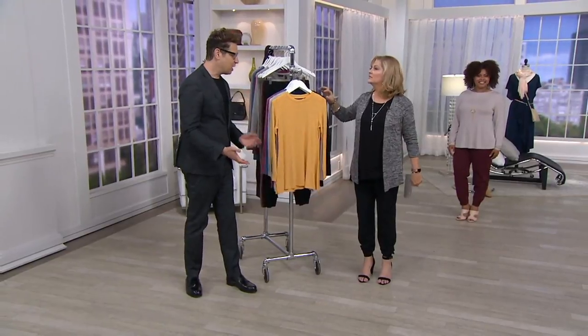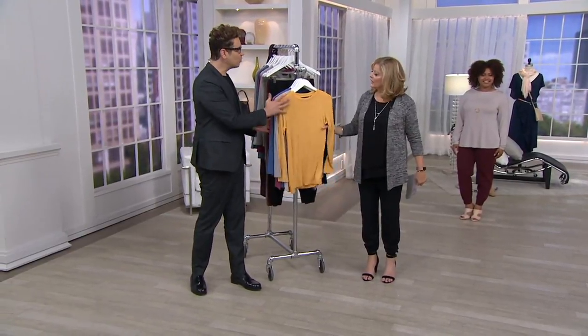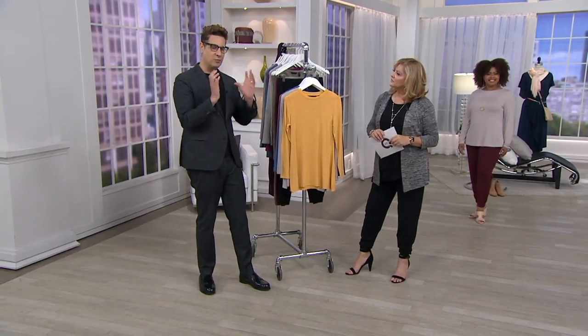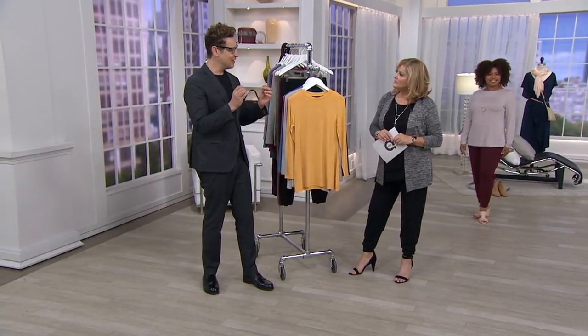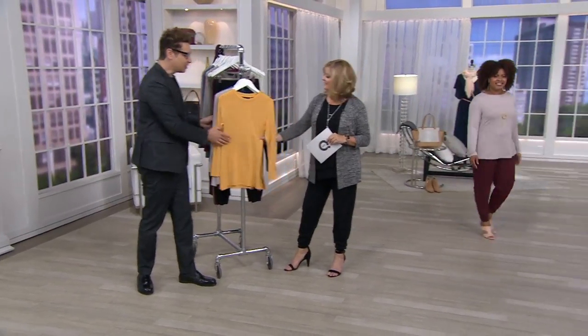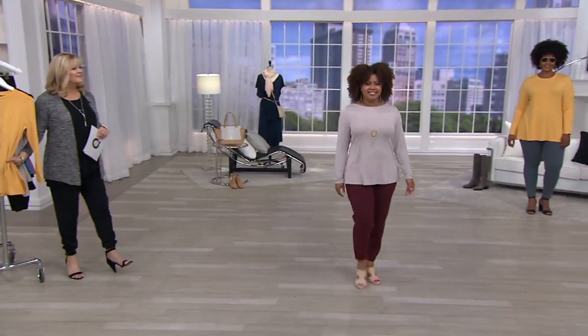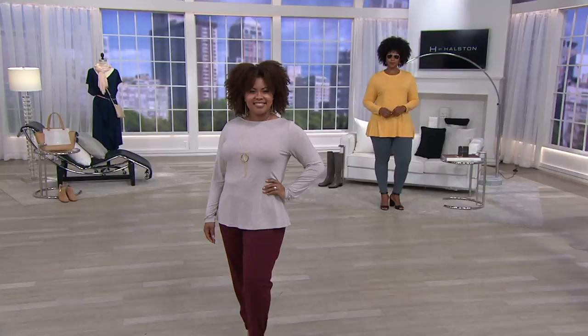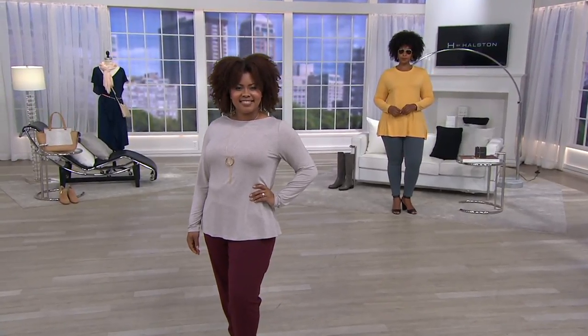As we get into the fall months you can have happy colors — you don't just have to wear all black. The way to add pops of color is with the essentials. I like to encourage women that when we do essentials in a color you may have never had in your wardrobe, this is such a great way to make your wardrobe a little exciting. You don't know it till you get it — a sunshine color or a rhubarb color that just looks great.